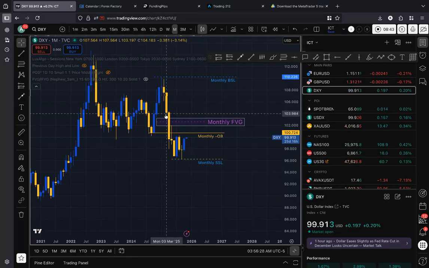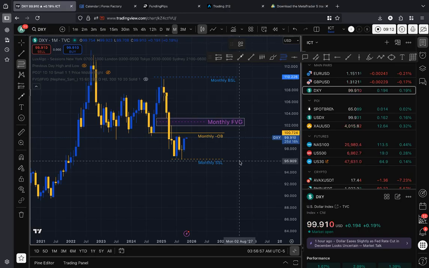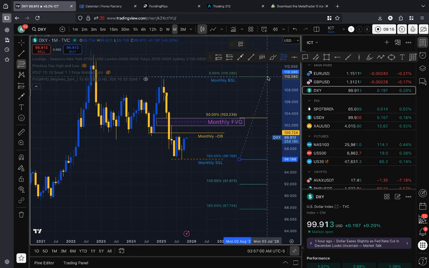Why do I say it's not a very likely scenario? Because price has made a very bearish movement already here. From February 2025 all the way to June 2025, the dollar had been bearish. We've had a straight bearish dollar. Ideally, what you want to see is price return, do a retracement and then drop back down. So we are in the retracement phase of the monthly chart. Remember, you're telling a story. So if I look at this, what is the 50% level of this? Because usually price will return to around the 50% level in a retracement before it goes down.